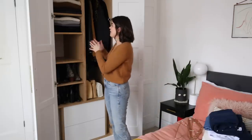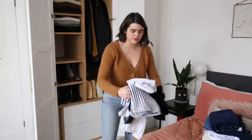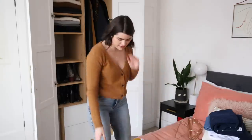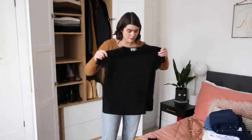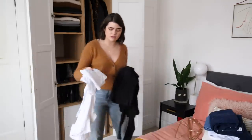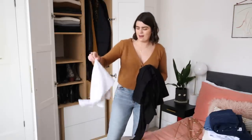Behind my trousers I keep t-shirts, and actually t-shirts are a really big part of my winter capsule wardrobe because I layer them under my cashmere and wool knits. One — it means you don't need to wash your cashmere knits as much, which is great, and two — it's absolutely freezing. I put black ones on one side, whites and stripes on the other. I'm not going to sort through these as I did a proper sort during my autumn capsule wardrobe video.